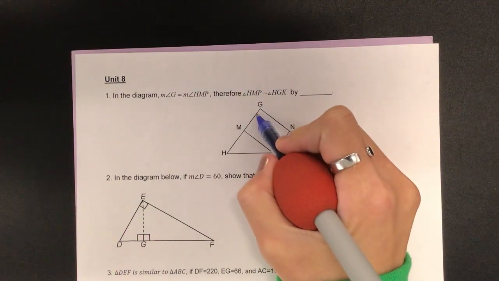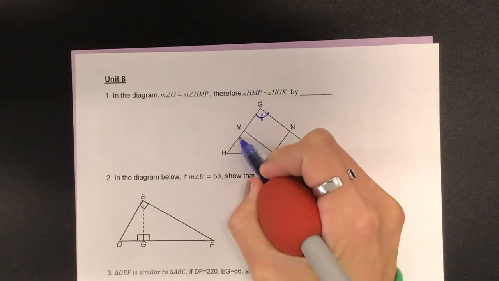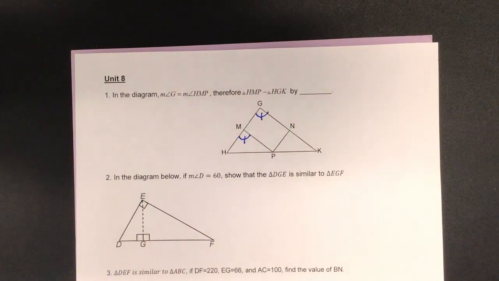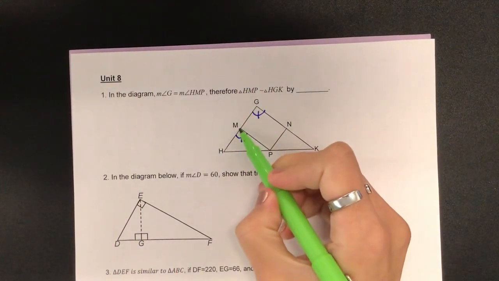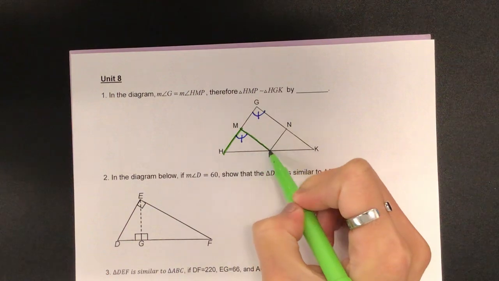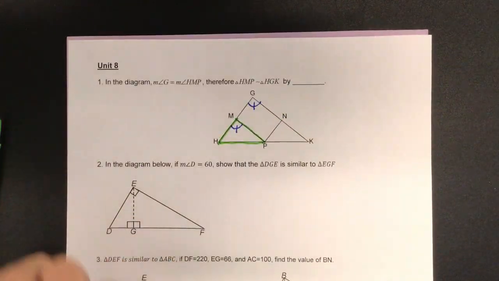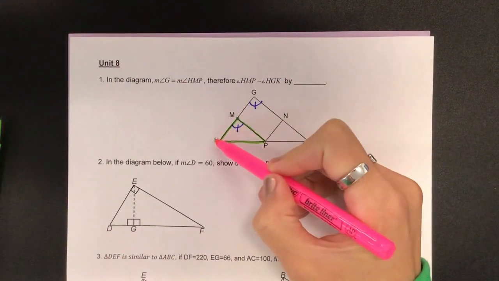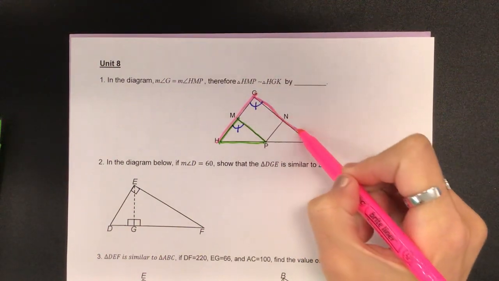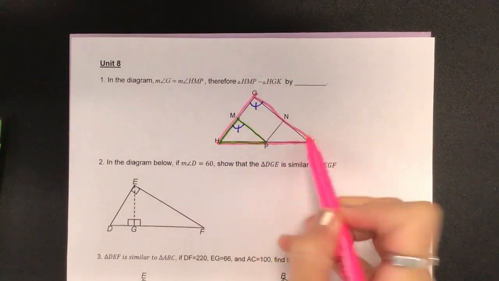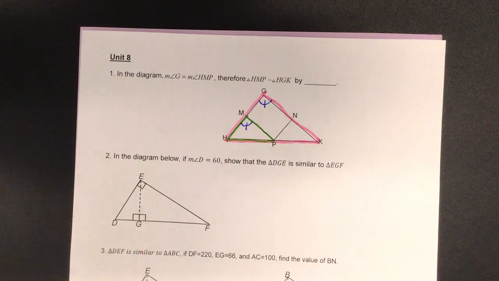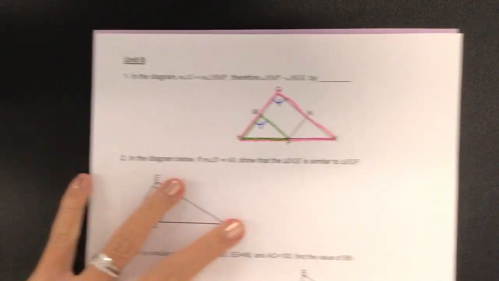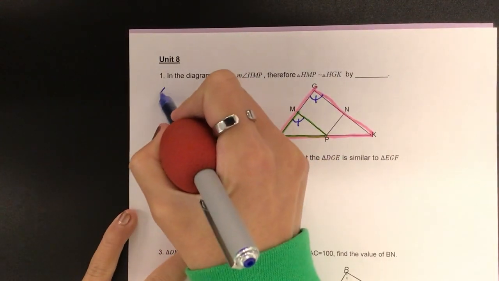Okay, let's go ahead and notate. Angle G is congruent to angle HMP. So it looks like I'm looking at two similar triangles of this nature right here. Maybe this triangle, and then this other triangle right here. So it'd be clever for us to separate it. So let's do that. I'm going to draw my small one on the left. Here's my small one.